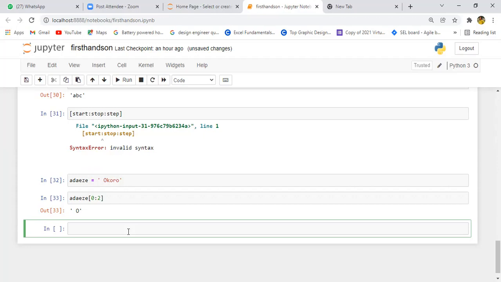Want to talk about basic string methods. Now, I could write lesson equal to "Hello, I'm in class."